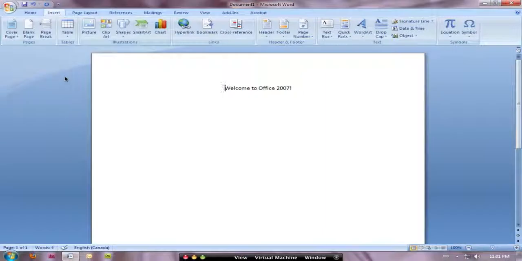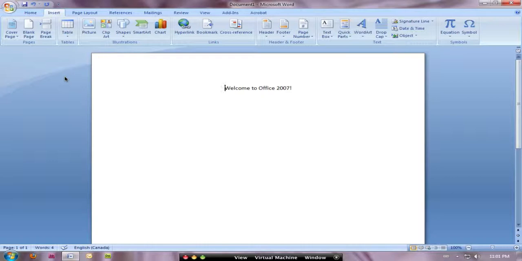No menus? No toolbars? No worries. As a matter of fact, there are toolbars and menus in the Office 2007 version of Word, but the overall look and feel is very different from previous versions. It's a bit scary at first. Nothing looks the same, and you don't know where to find things.